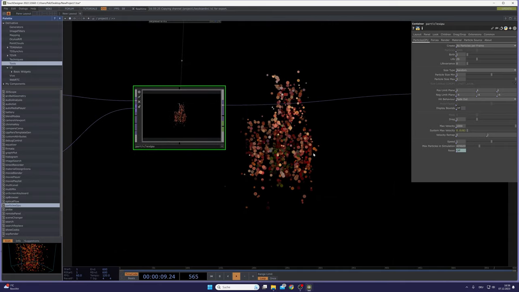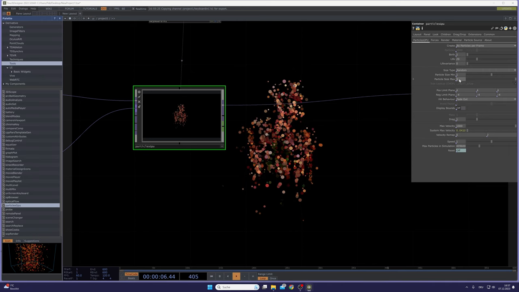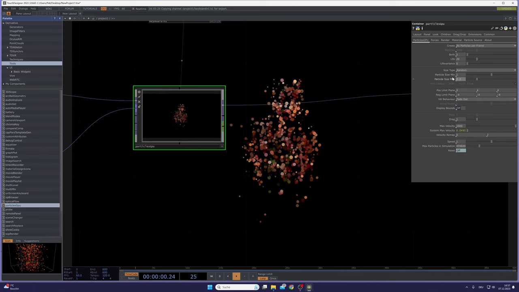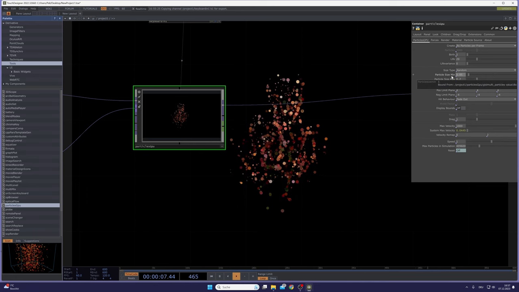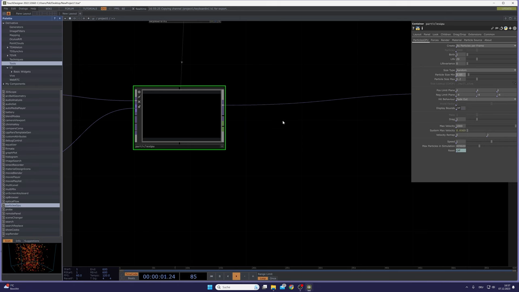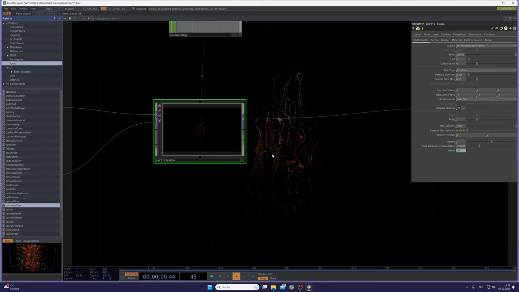So right now the particles are a little bit too big. So let's go down with this to a really small number, like the max particle size 0.2 and the minimum size is 0.05. Let's reset. And now you can see we don't see a lot. That's because we need a lot of particles. Right now we only have 5 per frame, and we want this to be like 20,000, like a lot of particles. And then we don't need them to be alive for this long, so I changed this to 4, and to have more variance I also went with a number of 4.